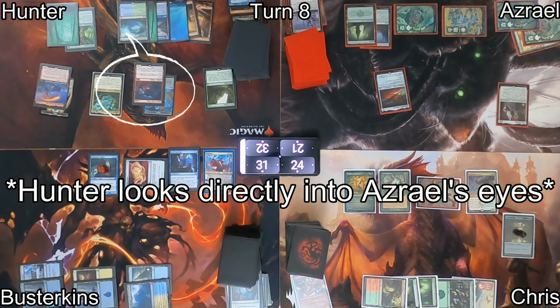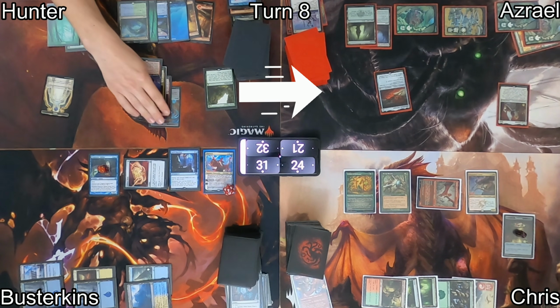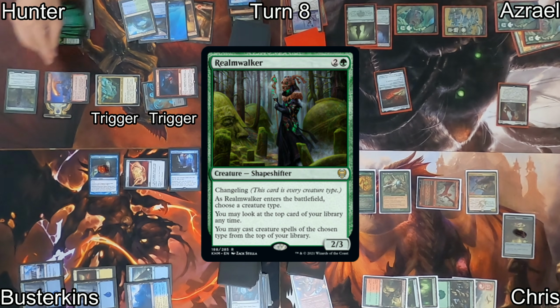I crave violence, so beg. Oh my god. Please? Hunter moves into combat, feeling a non-zero amount of pity on poor Azrael and drops him to 1, but decides to leave him in the game.